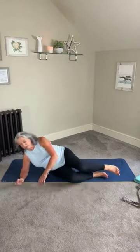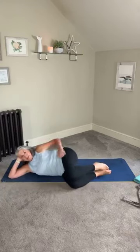to side. Trying to take the weight through one side of the pelvis, then the other. Taking your time as you're doing this. Okay, so let's come into, we'll do lying down first. So we'll do lying down to this side.